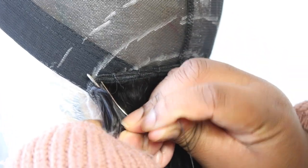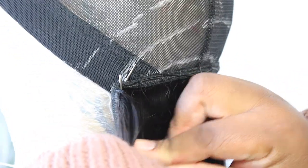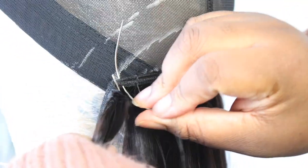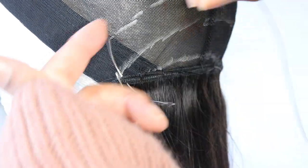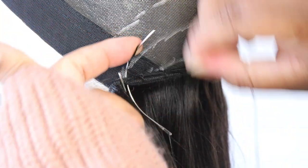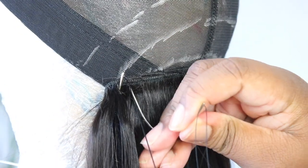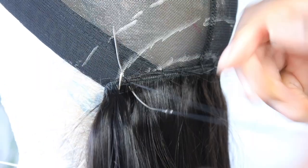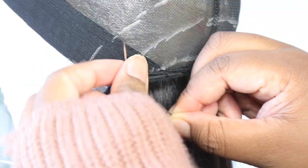We are at the end of the track, so you want to go through both wefts, through the cap, all right? You want to wrap your string around 3 or 4 times and lock it in. Now, because we're at the end of the cap, the weft, I'm sorry, you want to do this motion twice at the same spot. Go through it, lock it in 3 or 4 times, and then you'll be able to flip over your track because you have secured the entire weft.